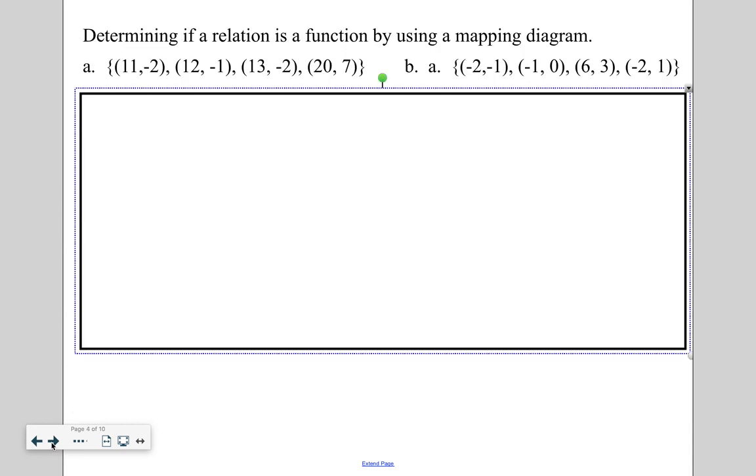So determine if a relation is a function by using a mapping diagram. So you're going to set this up. You're going to push pause on the video and you're going to work on this. So you're going to make a mapping diagram of this relation and a mapping diagram of this relation. Then you can go back to your other slides from your notes and see if any of them are a function. So you can look back at the mapping diagram that was not a function, and do you see any input, left side, an x value being matched up with 2 y values? So please push pause now and work on that.